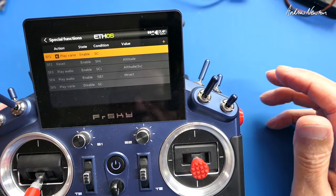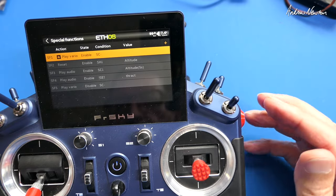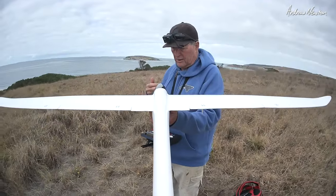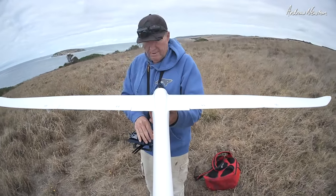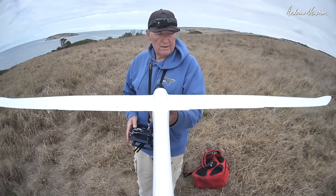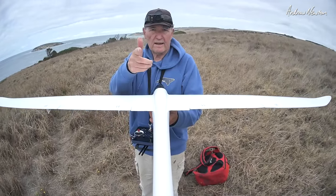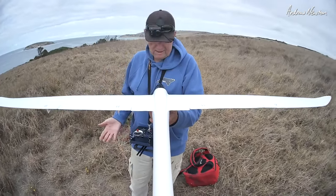So that's basically all the setup. I want to put it in a glider and see if we can hear some of those beeps. This is the Phoenix V2, a two-metre glider. I have the twin GR8 mounted in here — 8 channels, so I can use all separate channels for all the control surfaces. That means I can have crow braking, full-span ailerons, flaps, and camber. I'm using pin set 8 to power the RunCam Thumb that this is recording on, and I have altitude call out set up.